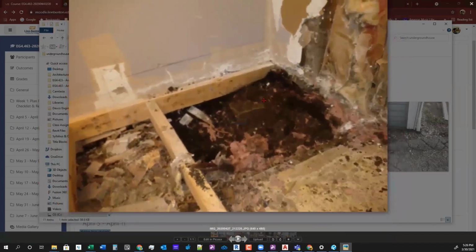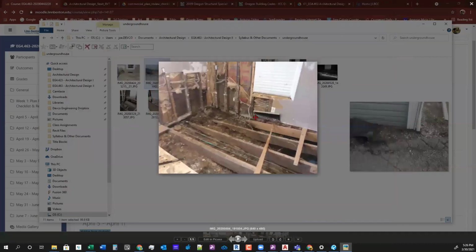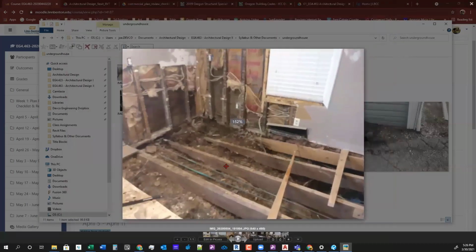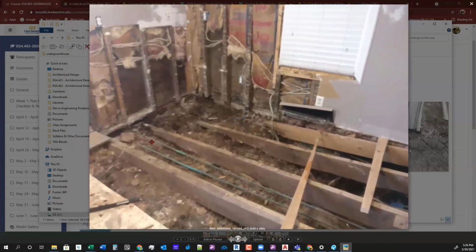So like last class, we had a foundation wall and a footing, and then they had the sill plate and the joist sat on all that. And you'd want to make sure the grade was underneath and not touching any of the wood stuff, right? Well, they actually built right on top of the dirt. They didn't bother to pour a footing. They didn't bother to do anything. They just built it right on top of the dirt.